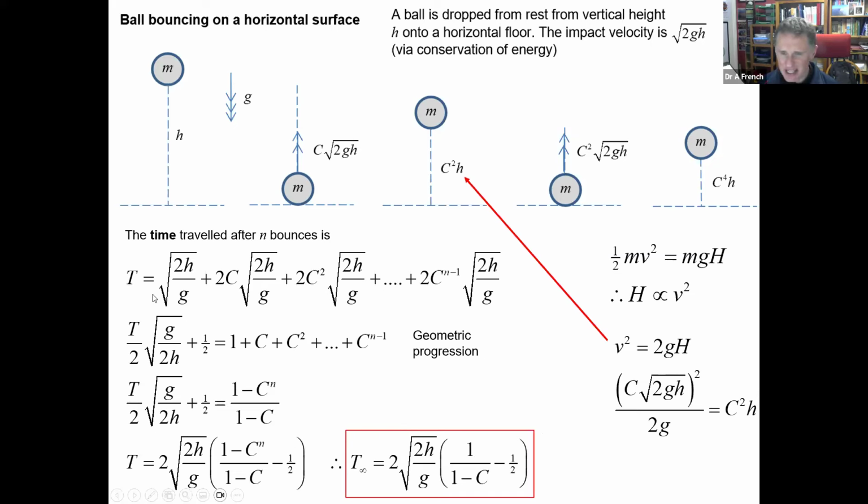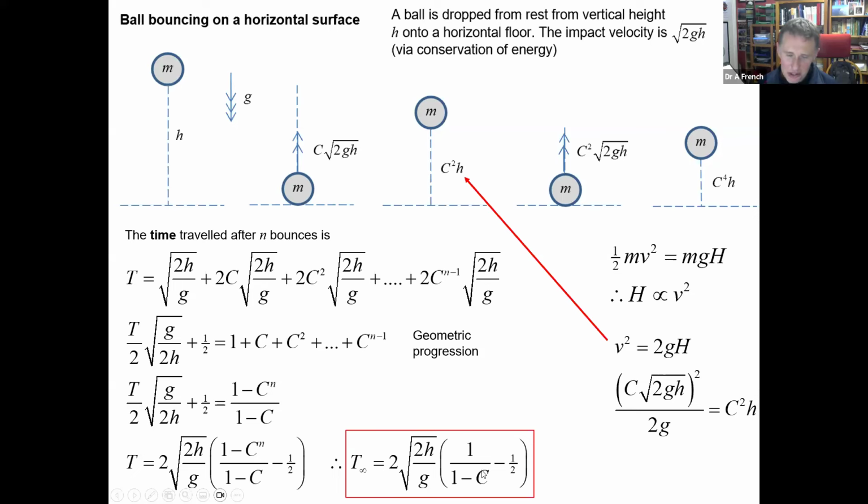It's the same kind of idea, but you're working out the time of flight for each bit, because it's projectile motion there. So the height is a half g t squared. So 2h over g, square rooted, is going to be the time it takes to go one of these routes. And because the distance travelled goes as c squared, that's in the root, which is why we've got this multiplication factor in front. So it's another geometric progression. And what you end up with is the time of bouncing, and how that relates to your coefficient of restitution.